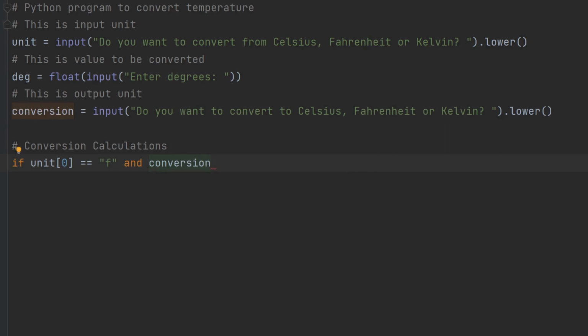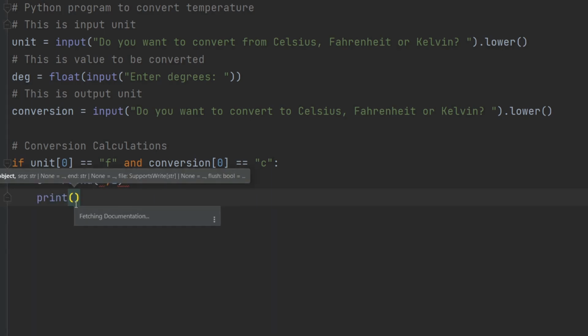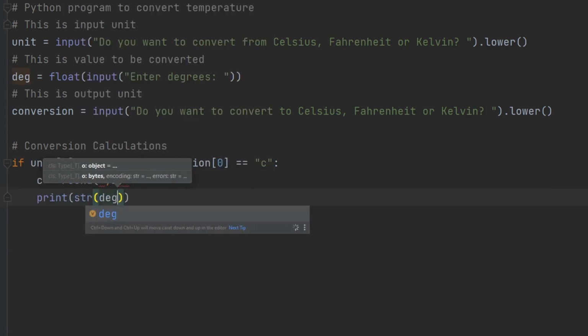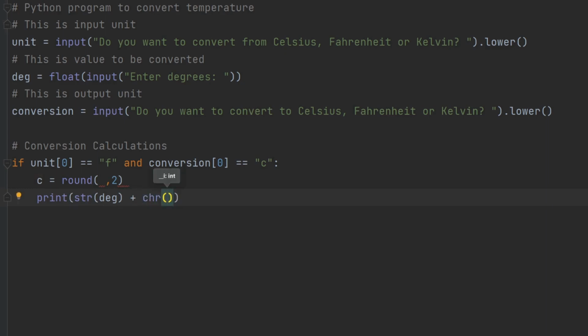So the first if statement we create checks two conditions. It checks between what units the user wants to convert. In this if statement, the user will convert from Fahrenheit, and that's also why we have A equals C in the second criteria. We will round our output to 2. Then we create a complicated print statement.